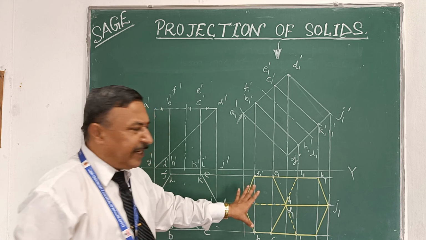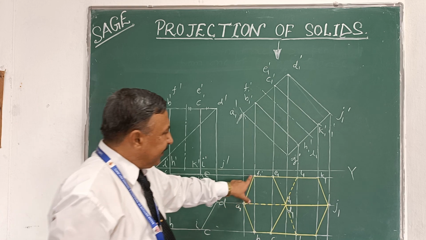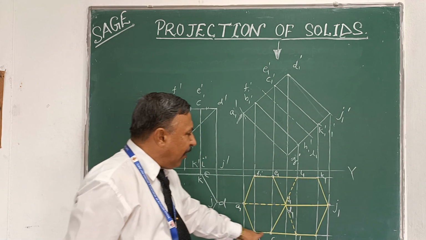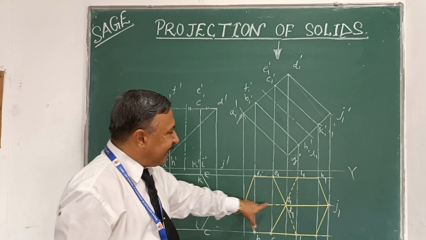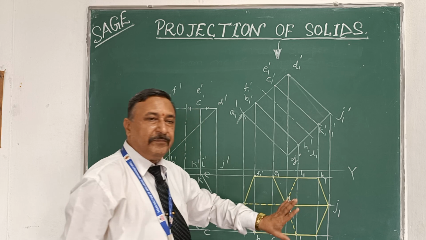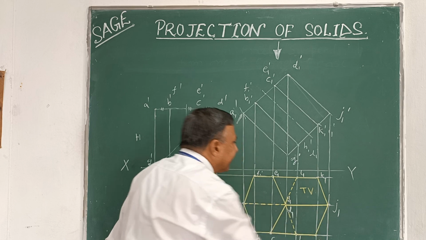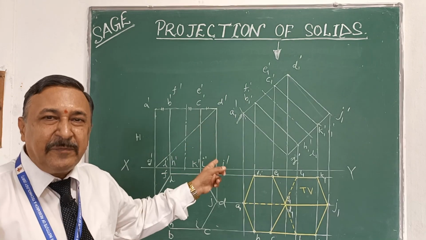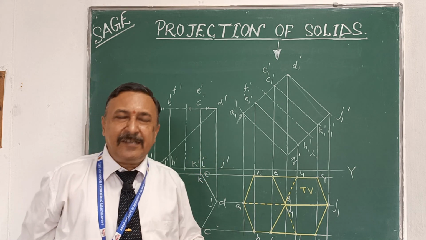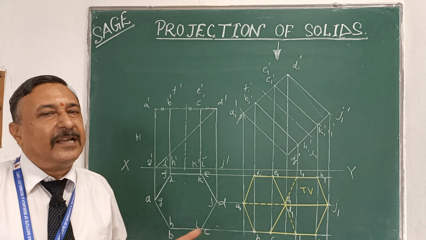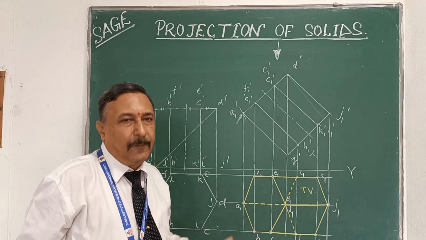Now if you want to check, you check that all edges of face you have to draw. Many edges are already drawn when we complete the first step, and the remaining edges we have to draw lastly. Okay. So this is our complete top view when a prism is freely suspended. Okay. So in the next lecture we will take another problem, that is either of a cone or cylinder, and we finish this topic.